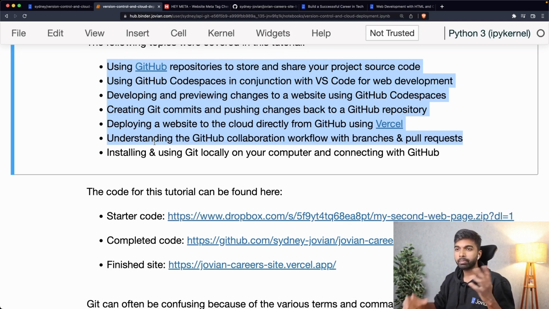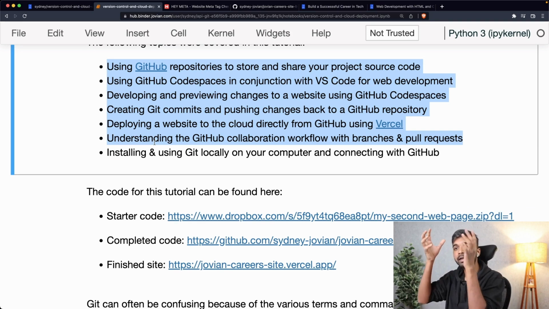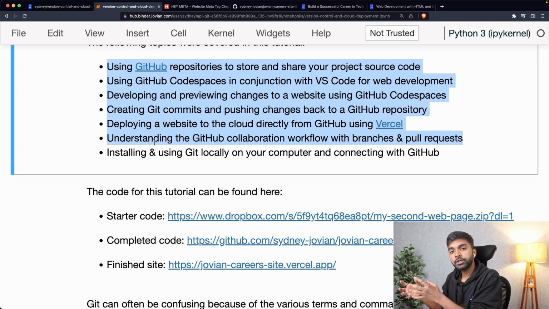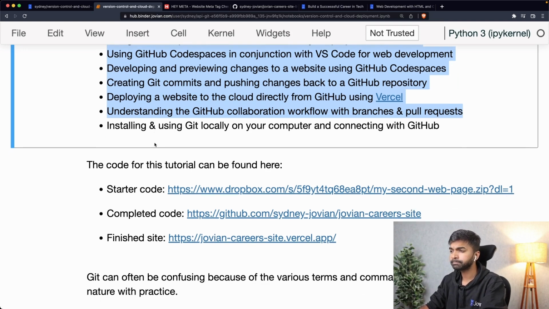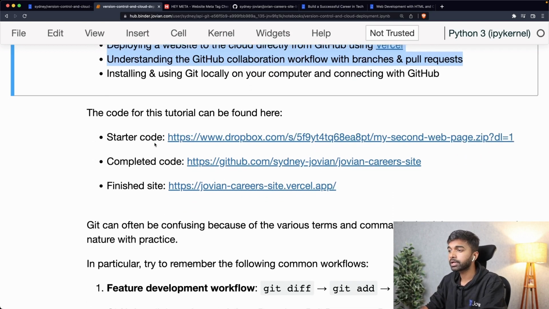Okay. But how it works is, you have to first get the latest changes from the main branch onto your codespace, then go into your feature branch and pull in those latest changes, or merge in those latest changes from the main branch into your feature branch, and then resolve any merge conflicts if they show up and push your feature branch back to update your pull request. And that is how you keep your pull requests up to date. Okay. It's complex, no doubt, but only when you do it a few times, you get used to it.